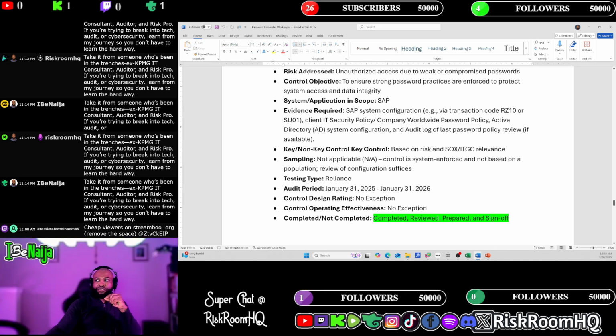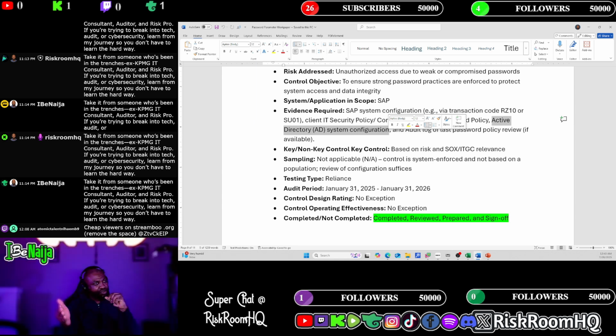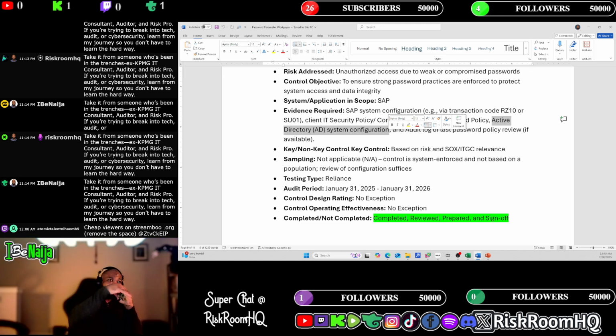The next thing you're going to look for is the Active Directory system configuration. Sometimes the system application password configuration will not match the company worldwide password policy. Then we use a second backup to protect it, because it does not comply.